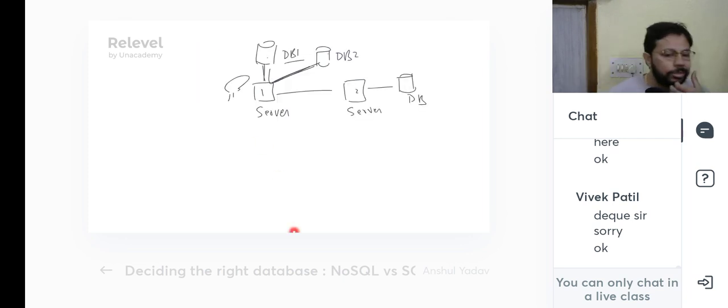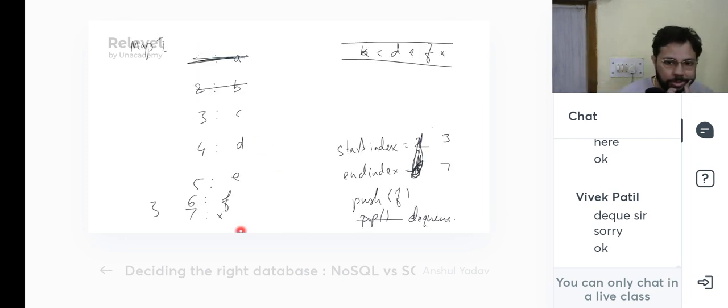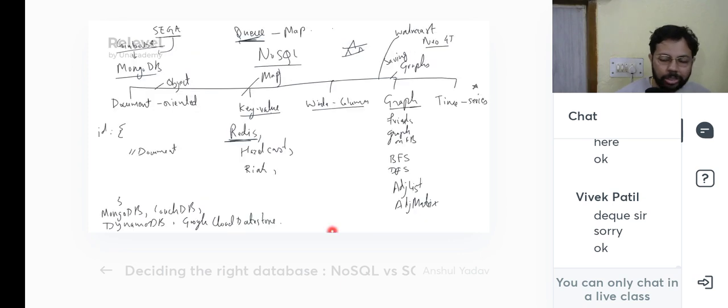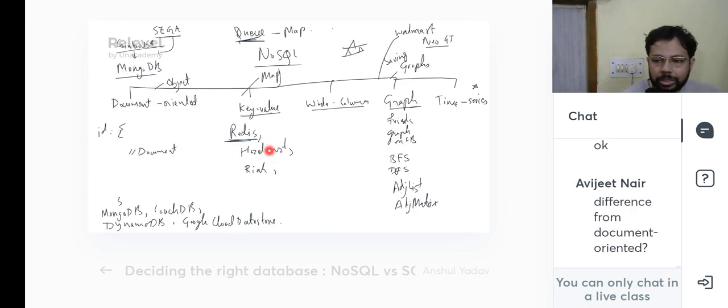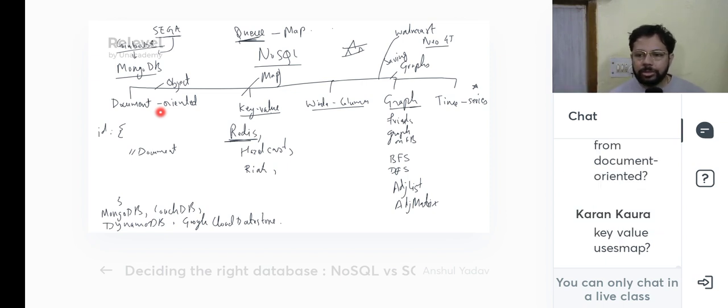Now, last but not the least, let's talk about the wide column database. Difference between object oriented and key value. The internal things are different, but the basic difference you can think of between these two is the difference between object and map in JavaScript. There's a subtle difference.